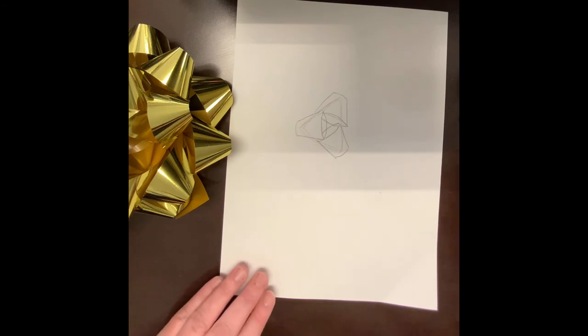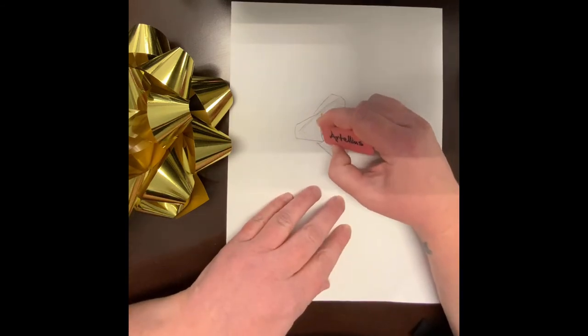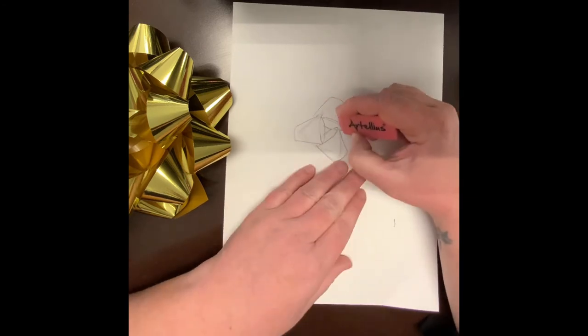And then finally, we'll do this one, and this one will be the one that's on top, okay? Now I'm gonna go through with my eraser, and where all of these lines are overlapping, where you wouldn't be able to see them, I'm going to erase it, okay? And I'm even going to erase some of these guidelines.